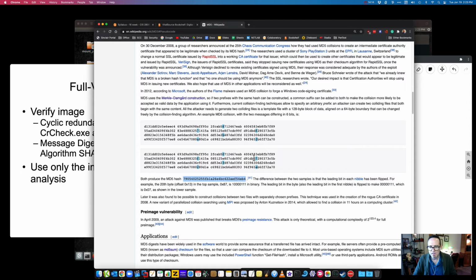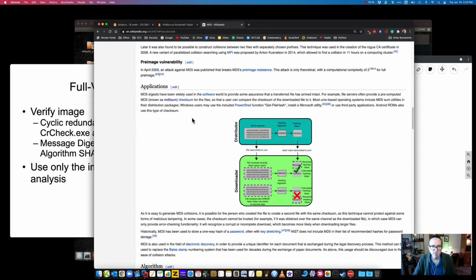So again, I don't want to get into the mathematical depths of MD5 hashing. Where you might see MD5 though is if you ever download an ISO image for Linux, for example, or any kind of file. Sometimes you might download a tar GZ file, or even from Microsoft, maybe an ISO file for Windows 10. Then they'll provide a checksum, or an MD5, and that allows you to download it and run through your own checksum, or your own MD5 sum, and you can match them.